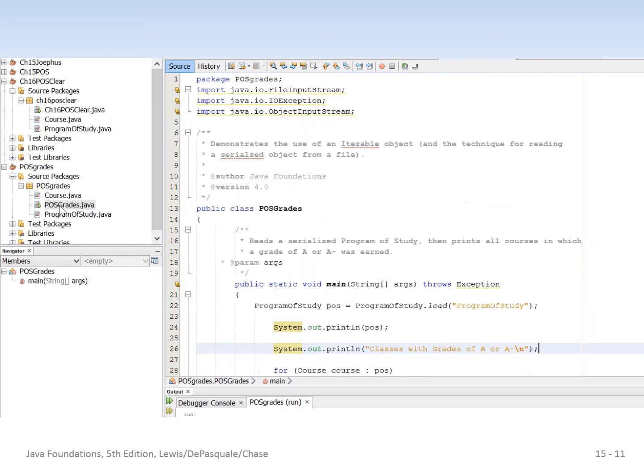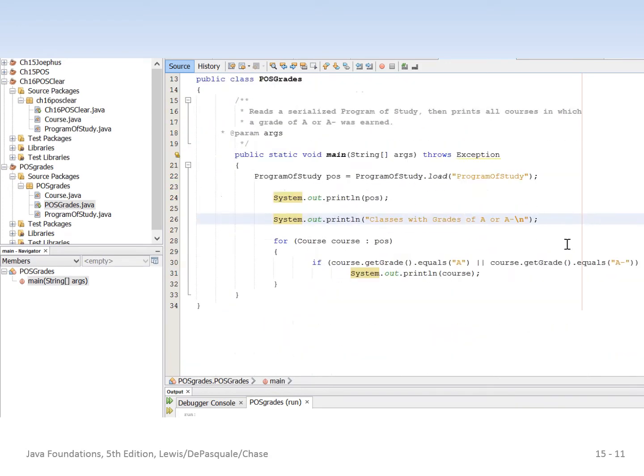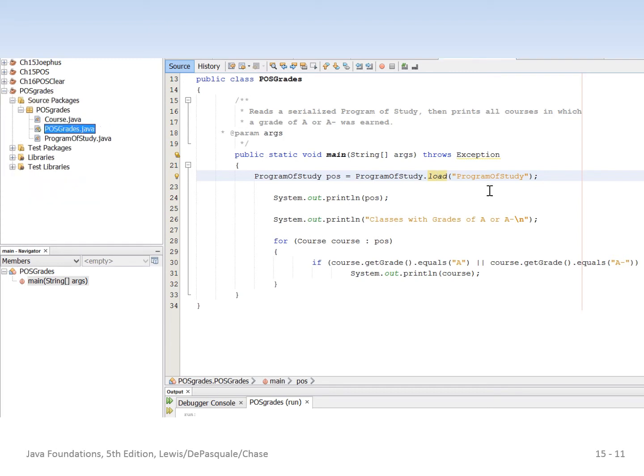Let's go to this POS grades program. We load the serialized program of study that we saved to a file called program of study, it's the chapter 15 POS program. Yes, couldn't remember the name of the program, but I actually have it sitting up here.